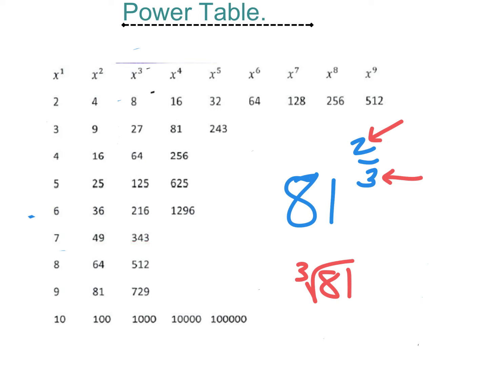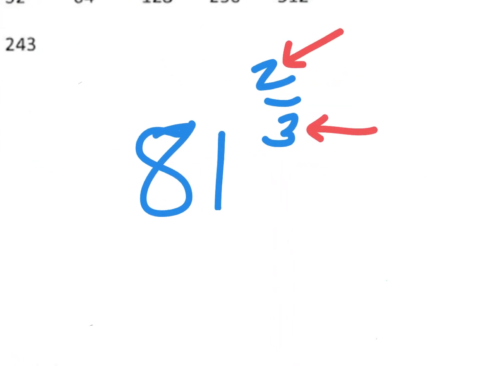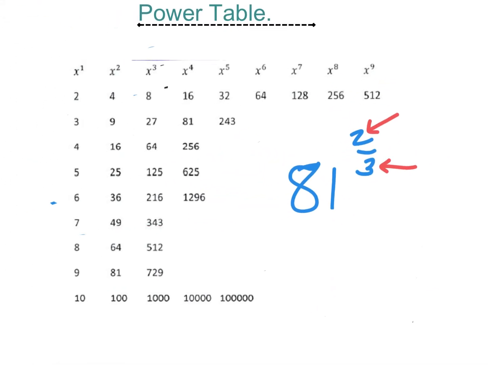Okay, there is an answer to this question, but it is not on this chart. There is a third root of 81, and this would be one where, remember how I said some tools are better than others? A calculator could have done this, but this chart can't, and I apologize. I saw this 81 here, and I saw this 3 here, and I was like, oh, so the third root of, no, that's not the right answer. That was the fourth root of 81. So I apologize. This one could have been done on a calc, though. In fact, let's just take a second, use your calculator, and figure out 81 to the 2/3. If you know the right buttons, you can do it.